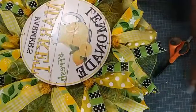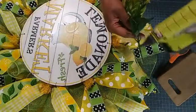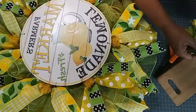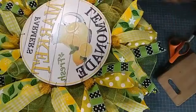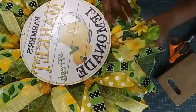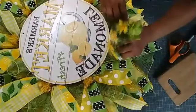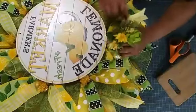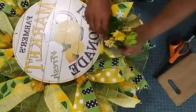So all I'm going to do is put some glue on the pick, okay? And I don't want to do it over my wreath. Put it on there, and then I'm just going to put it inside of that hole that I made. And then I'm going to push it in, push those little circles that I made. Just push them together, okay?